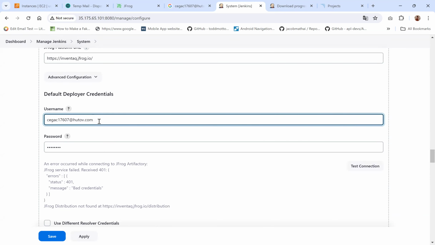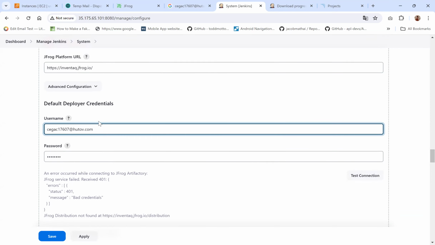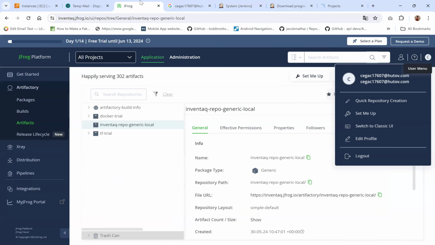Any questions, guys, so far? Sir, one doubt. Yes, please. Sir, have you installed JFrog or only the Artifactory plugin? In the plugin, we installed Artifactory.